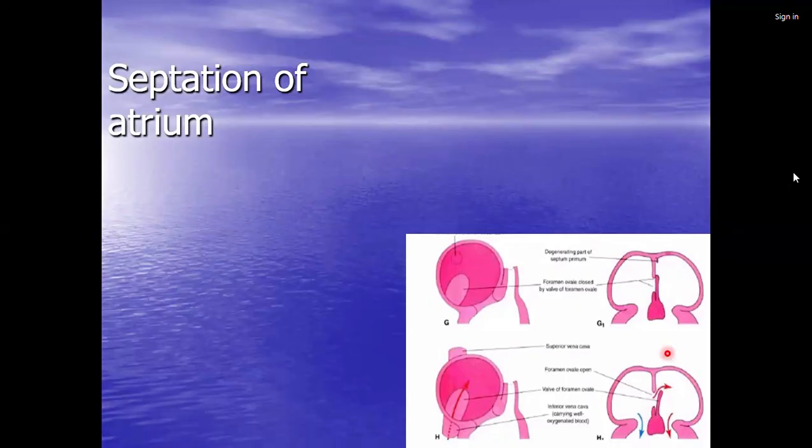But we had the hollowing of the ostium primum, and therefore there's a creation of a hole between the right atrium and the left atrium. This creation of the hole is what we refer to as foramen ovale. It's an oval-shaped foramen because of the hollowing of the septum primum.